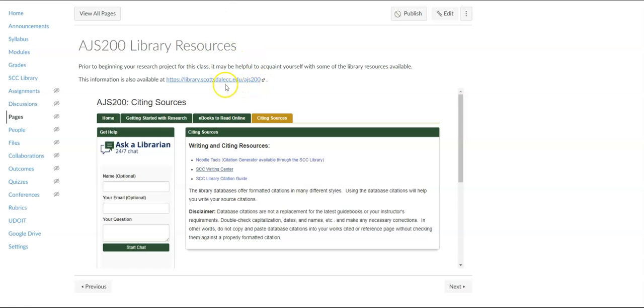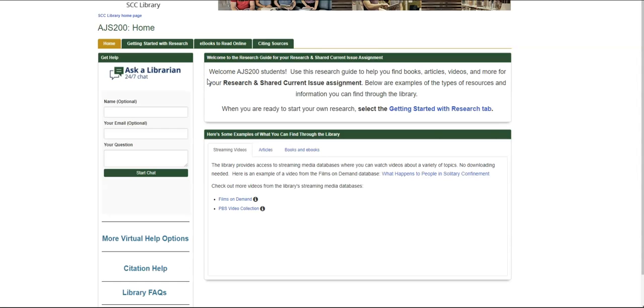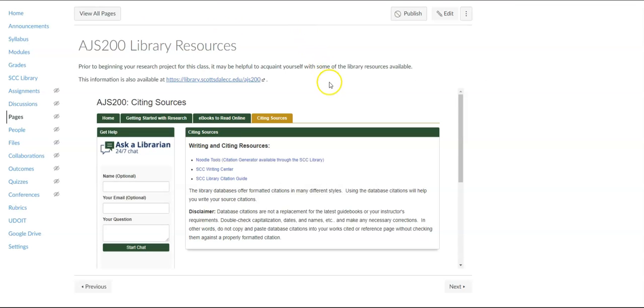Also, you may have noticed that I provided an external link to where the embedded content can be found. This isn't necessary, but it may be helpful should any of your students experience problems with the embedded content displaying correctly. Finally, if I decide later that I want to remove the embedded content from my Canvas page, I need to do so from the HTML.